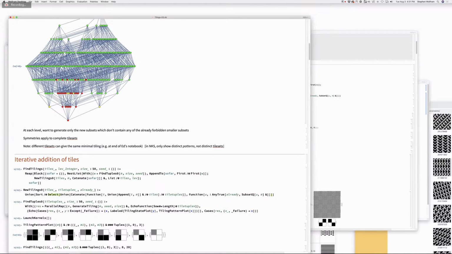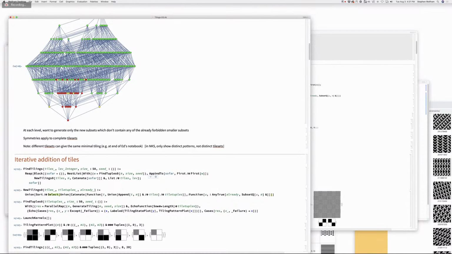Methinks I see a bug. Yes, look. I think what's happening is that we're picking up all the untiled tile sets so far. See what I'm saying? Whereas we don't need to do that. We only need the ones which are one size smaller. Do you get what I'm saying? Right.